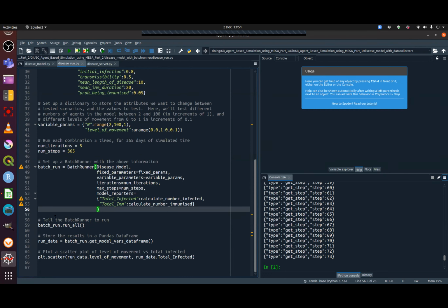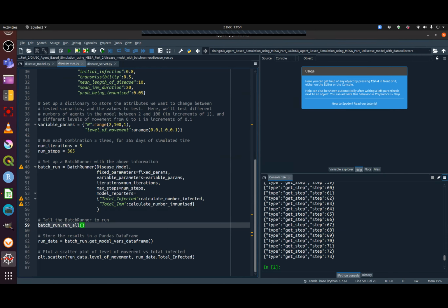So we call the run all method on our new batch runner object, which I've called batch run. So we say batch run.run all, and that will then go through and run through all those combinations, and it will run them in the background. So you're obviously not seeing a live visualization of it now, and it'll run it all really quickly, well, ish, depending on your computer. And it will then finish once it's gone through all these combinations.